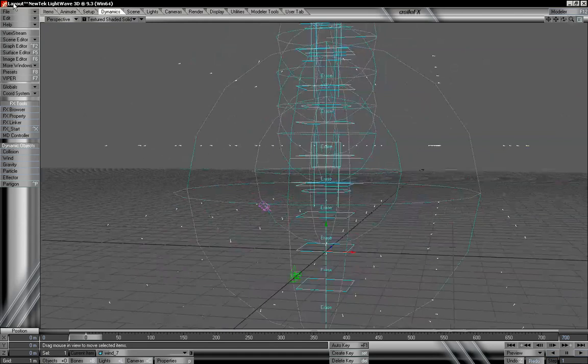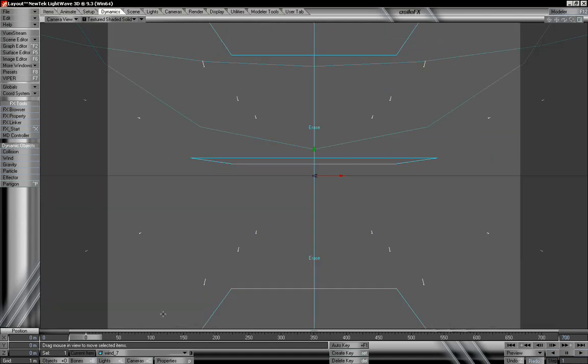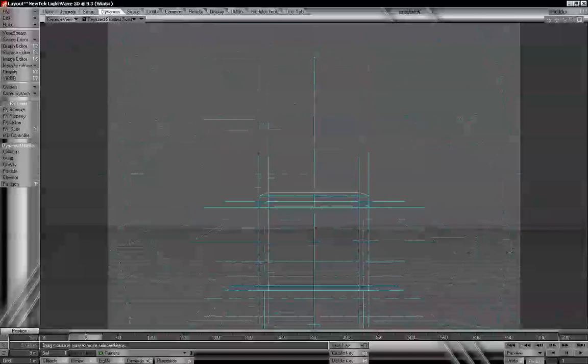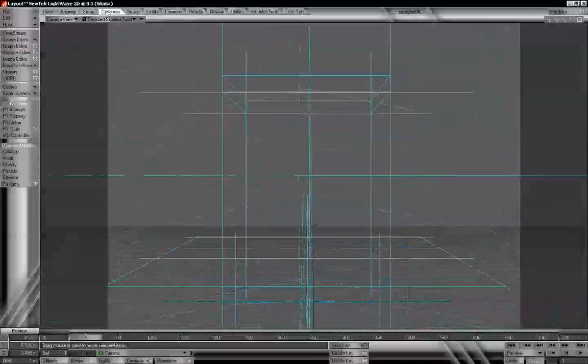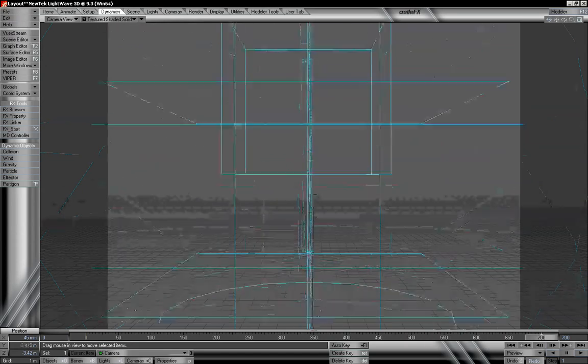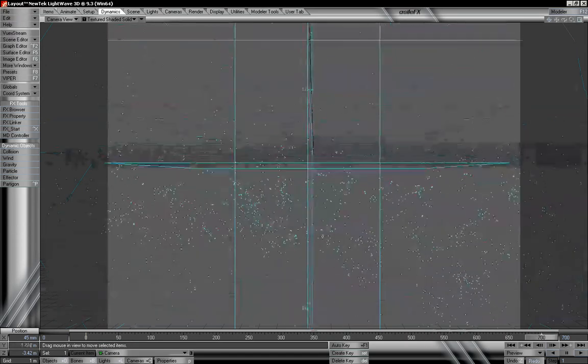So if I wanted to create a little bit of an animation with our camera, go ahead and select our camera, move it up to the top so we can see that one point, and then go all the way down to the end of the animation where we can see our other objects and just kind of zoom out.